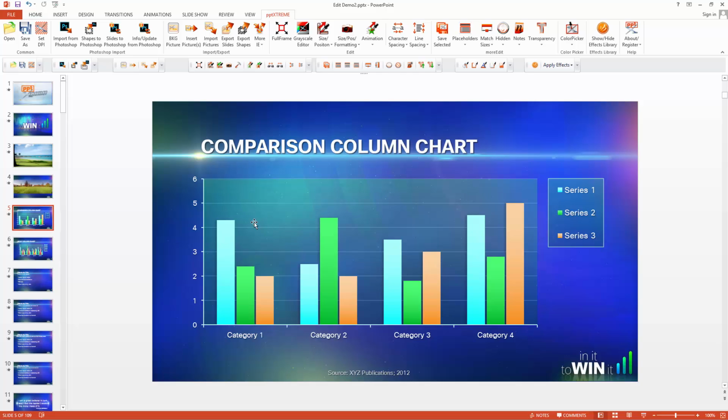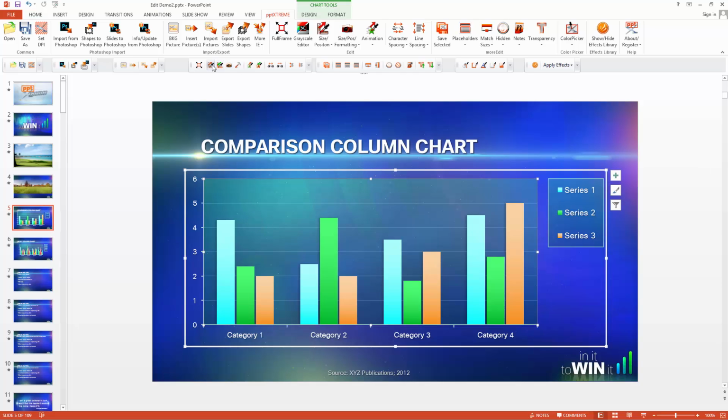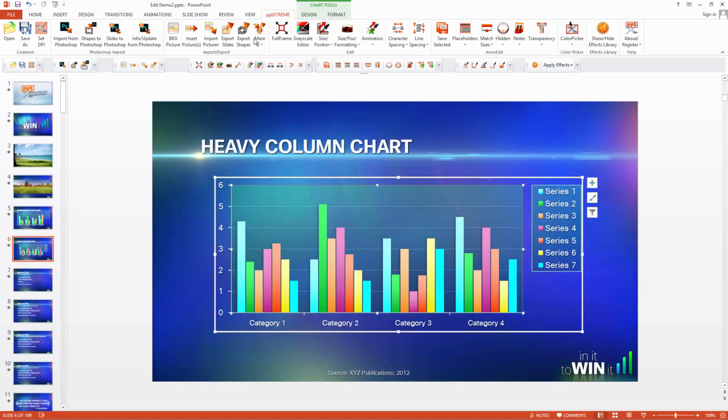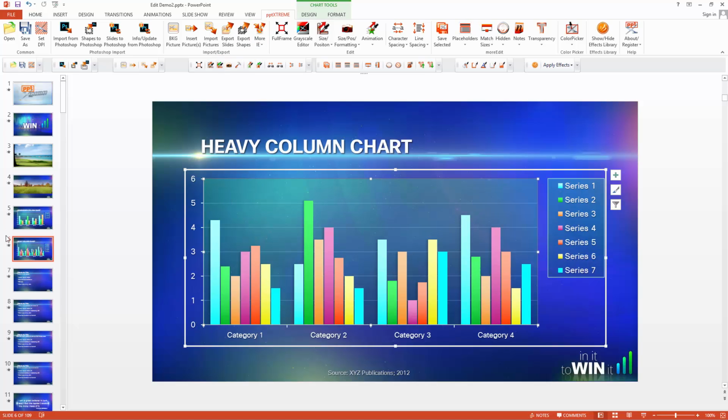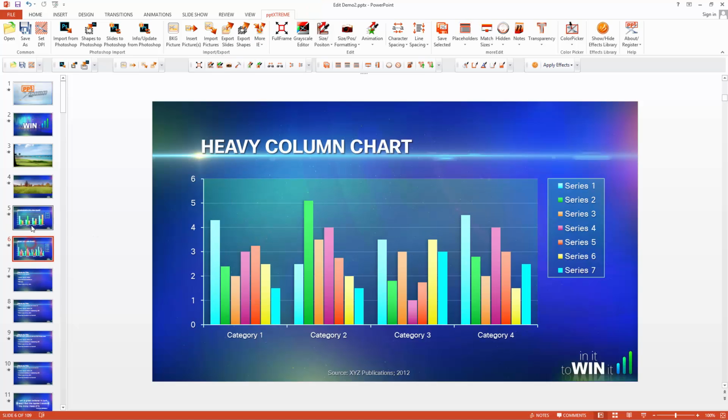Well, simple. Click on the first chart and choose Pick Up Size and Position from either the pptXTREME ribbon or from the shortcut bar. Now click on the next slide, select that chart, and apply size and position. And now, when I go back and forth, these charts match in size. Of course, there are many uses for this tool to be at your fingertips, but this is just one example.